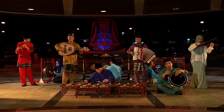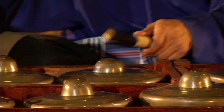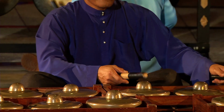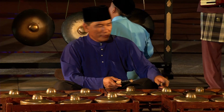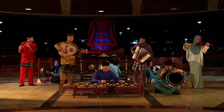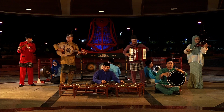The Gulintangan must also be positioned at the end of the player's leg. The 8 small gongs are put inside the wooden boat structure known as langkungan. Normally, langkungan can measure up to 1 meter or 2 meters long. The small gongs can differ in thickness and size and are arranged in order, starting from the lowest notes to the highest ones. Of course, the art of playing Gulintangan requires focus, persistence, as well as passion.